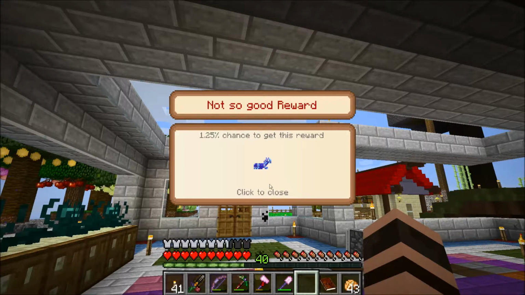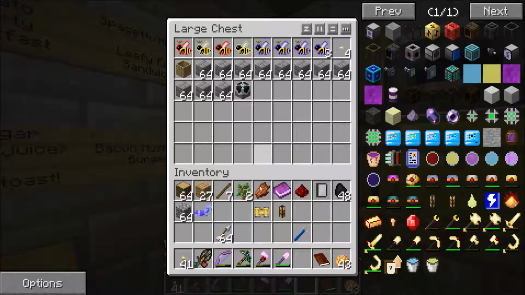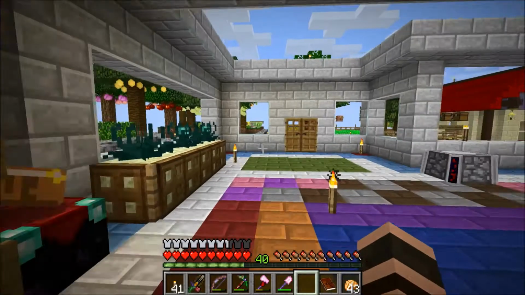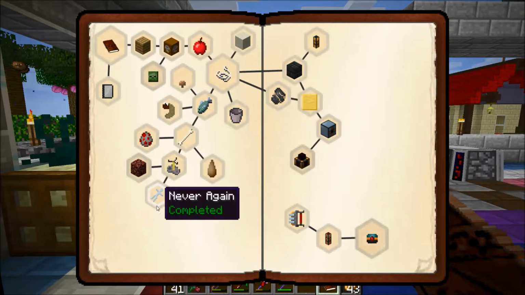1.125% chance to get this reward. It's diamond horse armor. Click close. That's kind of a cool little extra thing. Diamond horse armor with sharpness 5. I don't know why that is. There's our auto spawner, by the way. Okay. Let's see what else we can do. Okay, we're waiting on that one.